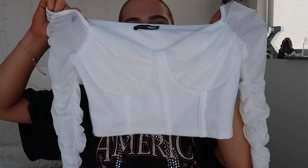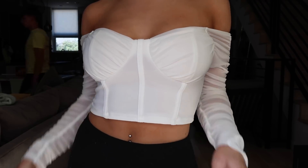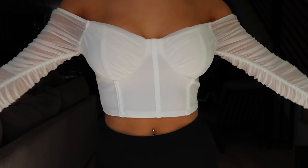This next top is so cute — it has chest lining kind of like a bustier, it's off the shoulder with a little shoulder action, and then the sleeves are long, ruched mesh. It's super stretchy, not a stiff mesh — it's a cozy mesh so you get a lot of movement. Super cute for summer, not hot because it's mesh. This is going to be in a lot of videos, pictures, and TikToks. You can throw it with some jeans or a little skirt, and the material quality honestly surprised me.